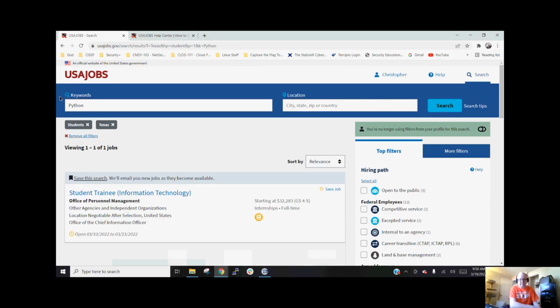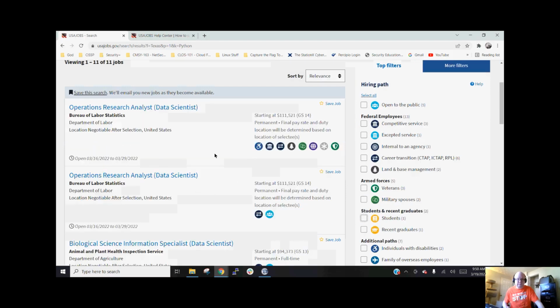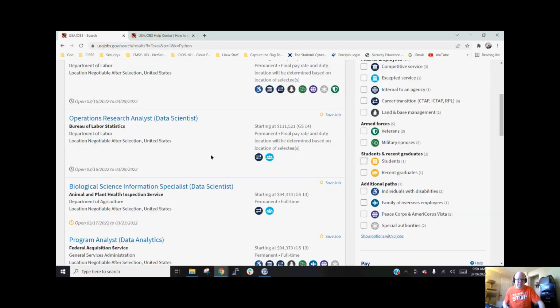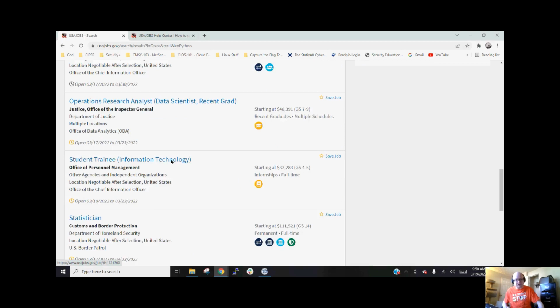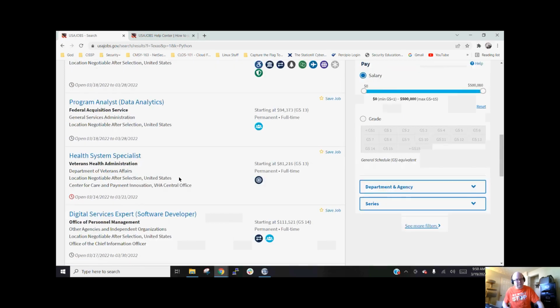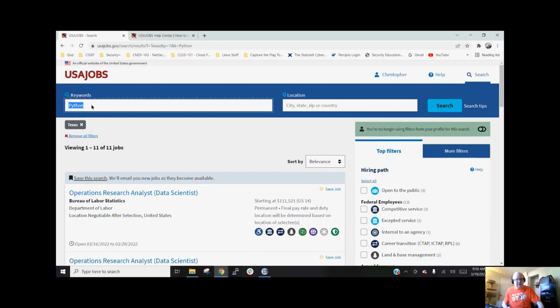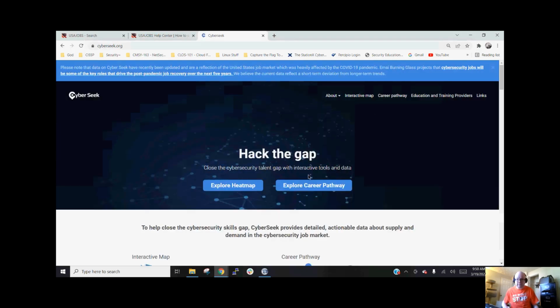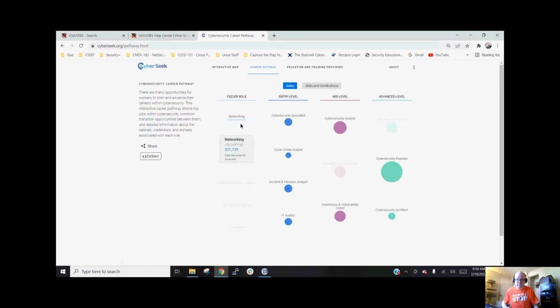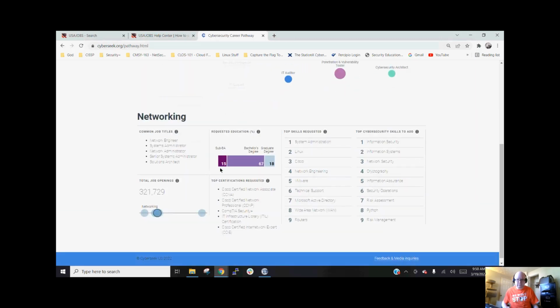Best example I'll do, sometimes I like to do this. Hey, I know Python. And let's take student out of it. Data scientist, data analytics. Not necessarily, here's a trainee IT, statistician. I mean, try keywords where you know what to do. And best place I can get you to have keywords to think about. I've shown this site before. I'll definitely get hits on this one.